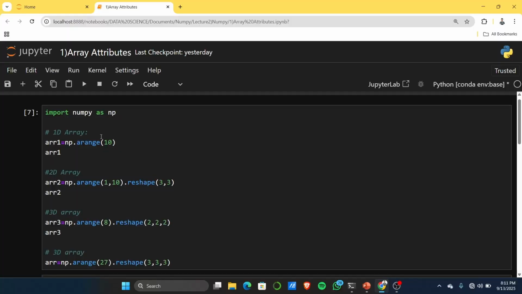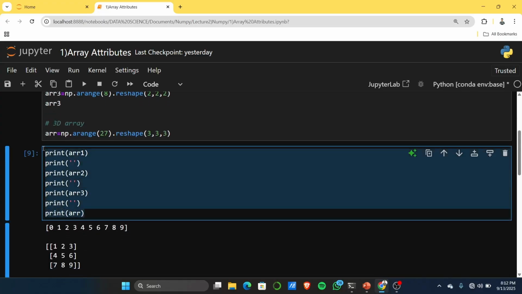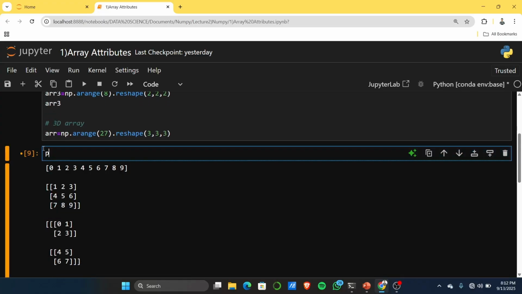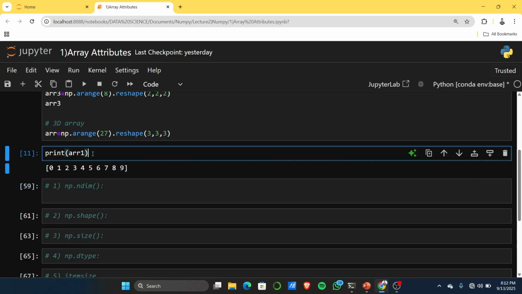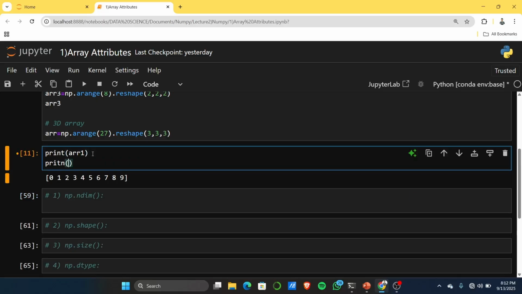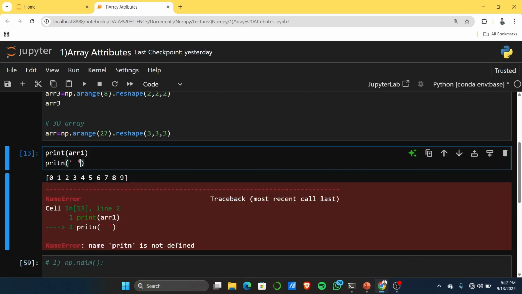Okay, I will run each array one by one so that you can get an idea of how the arrays will look. So I will remove all these and I will print one by one. ARR1 is a one-dimensional array. Now I will print, and I will give some space in between the two arrays. There is a spelling mistake, the error has arisen due to the spelling mistake.